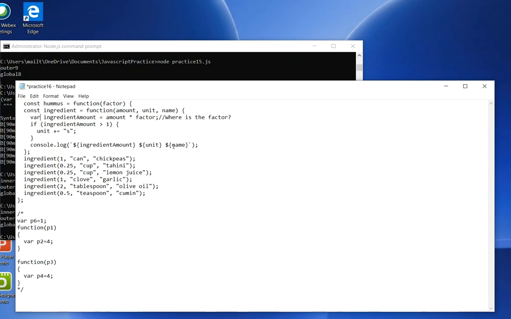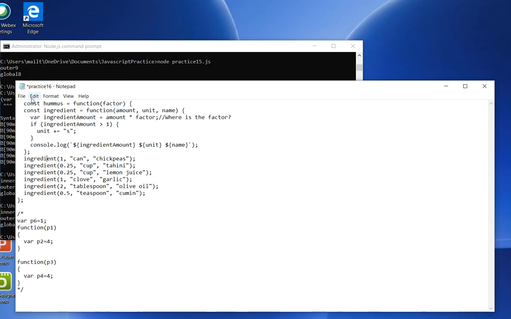That's fine. And then what we do is we call the ingredient function, which is just defined with all sorts of different parameters, and all that is happening inside the humus function itself.